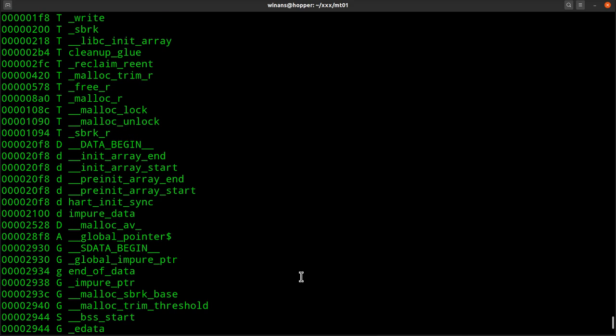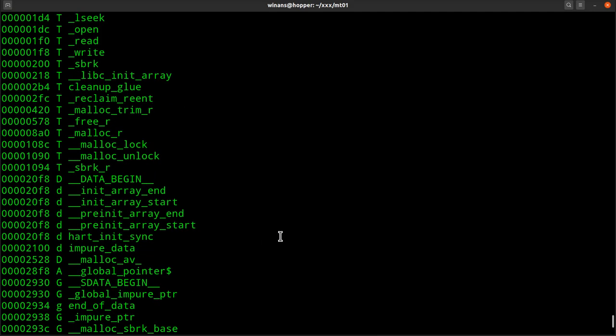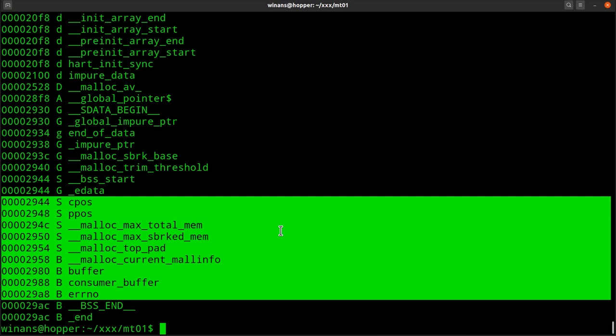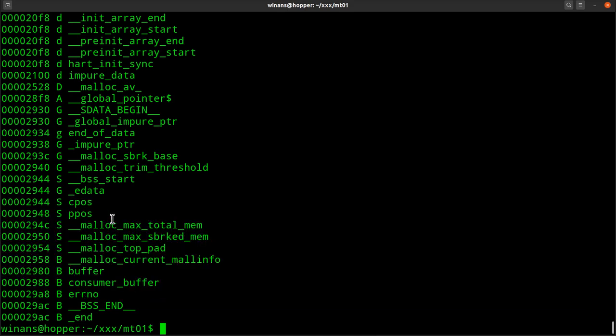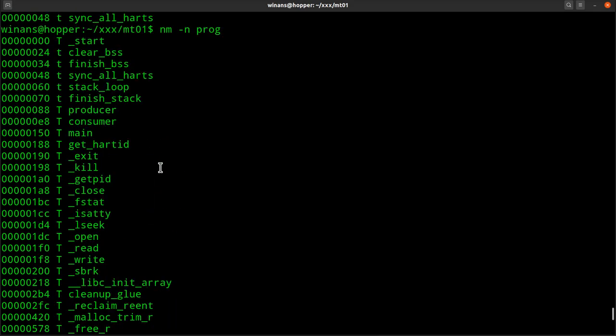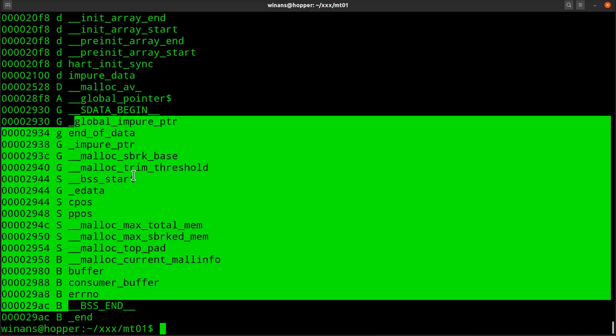All right, so this is a little bit wasteful because, again, I know we're not going to be calling any of this stuff. But that's just part of what you get for making your life easier by having libraries available to you. If you really wanted to optimize it, we could probably remove the standard library, because I happen to know none of these functions are getting called, because we aren't doing anything that would cause memcpy and strcpy or anything like that to take place. But those are optimizations I'll leave to you to decide if and how and when you'd like to do that, to try and save 8K of RAM.